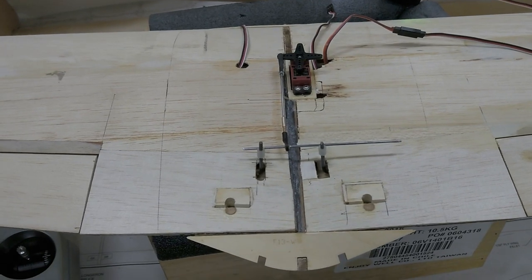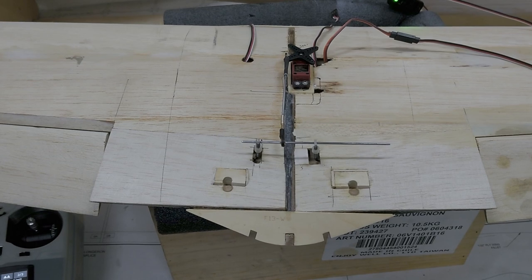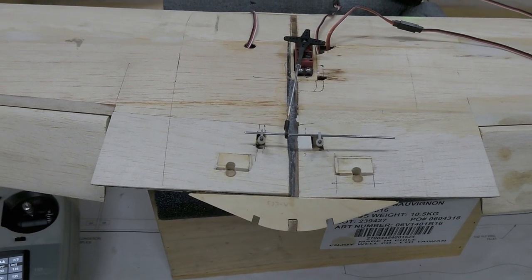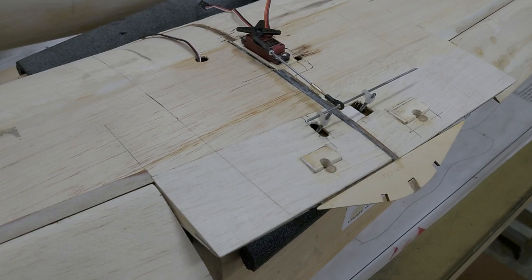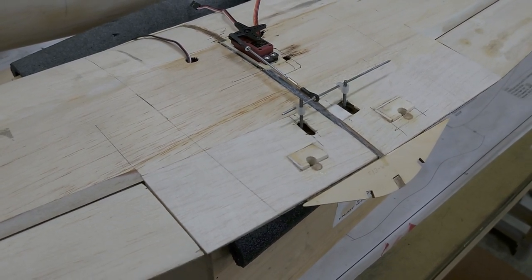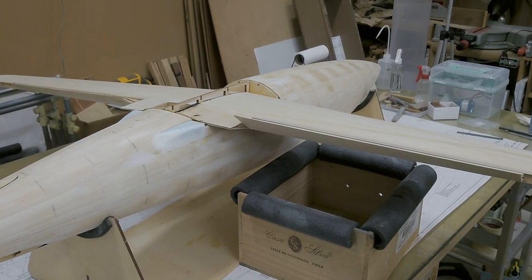I've operated this flap mechanism at least a dozen times, and there's no visible signs of racking or binding or any sort of misalignment. I've not actually tried this in flight, but I like the way it works on the ground, so I'm going to give it a chance and see how it works. I always have the option to go back and add a second servo and operate each torque rod by its own servo.